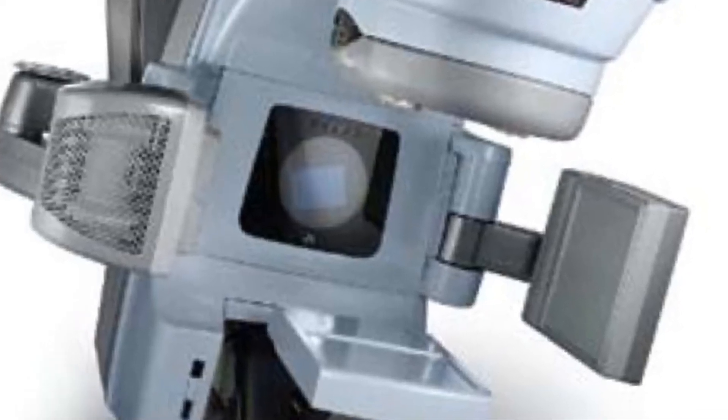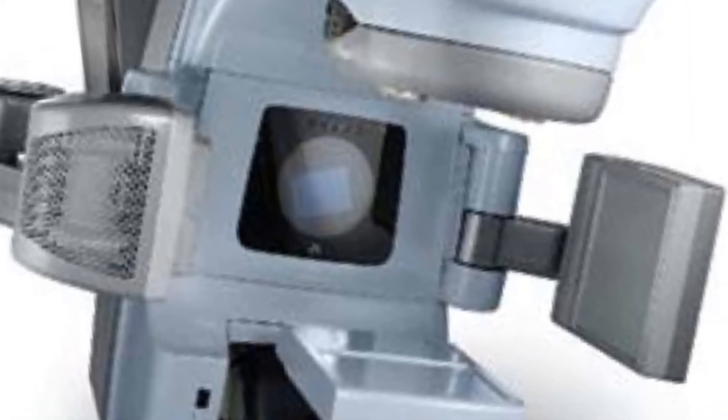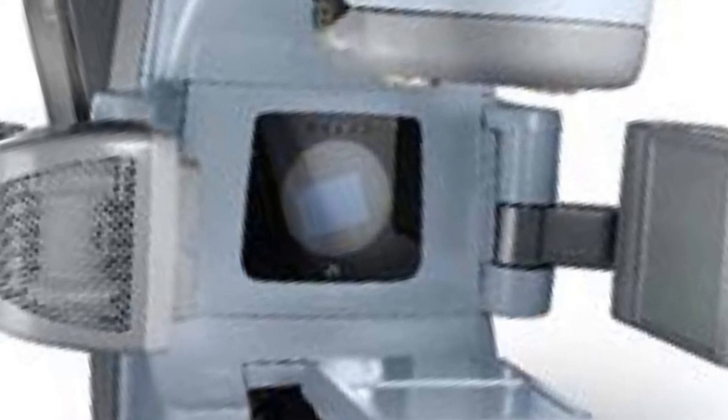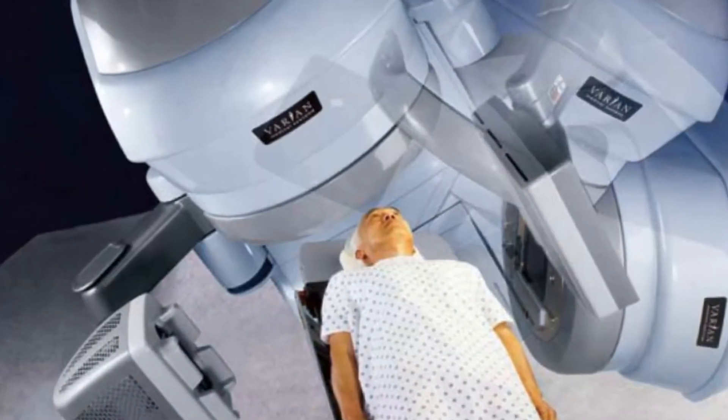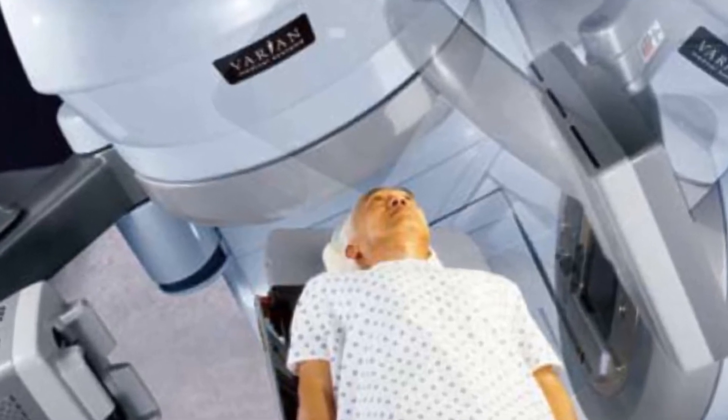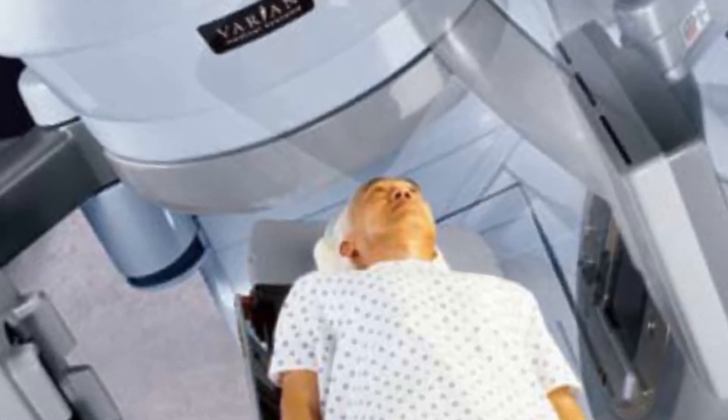We're very excited — in the last 18 months we've installed two new linear accelerators, which I think is a real coup for WellSpan and for our cancer program. Here at York Cancer Center, the two accelerators are called Varian IX machines, and they're not only a simple accelerator but also incorporate very sophisticated technology that allows image guidance on a daily basis. These accelerators are used to treat cancer patients mostly, but also some benign disease.